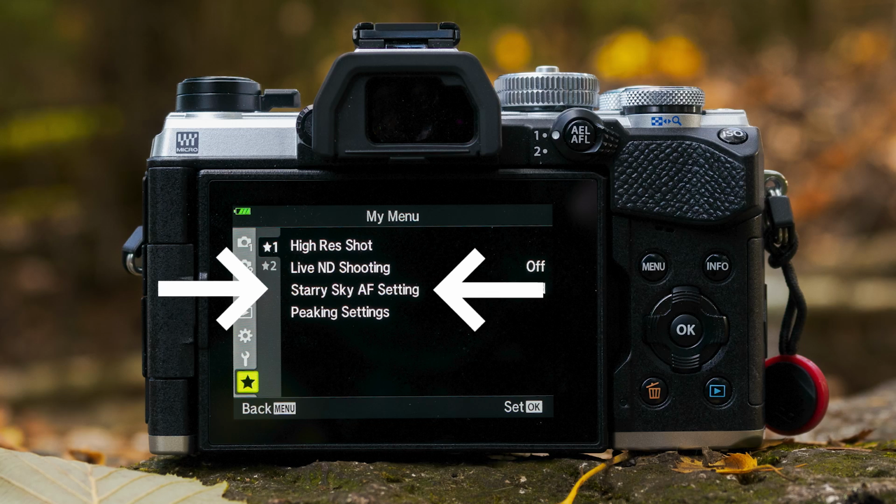And then another great feature is that they added Starry AF for this. So you can use autofocus when you're making those night shots of the night sky. That's really something that this camera should have, and it has. And I think that's a good improvement. And also it backs up the claim for an outdoor adventure photographer.